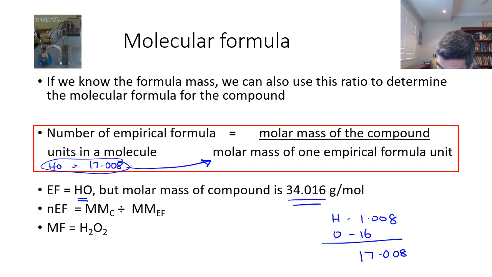If we know that the molar mass of the compound is 34.016, then all we do is divide that mass of the compound by the mass of one formula unit for the empirical formula, and we find the ratio here is 2. So all we then do is multiply our HO by 2. And of course, this is a molecular formula now.